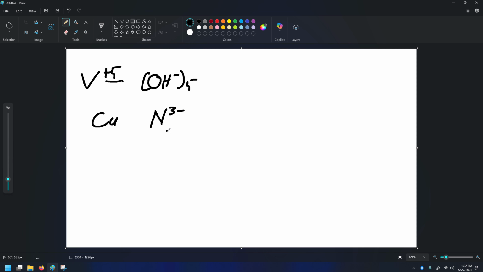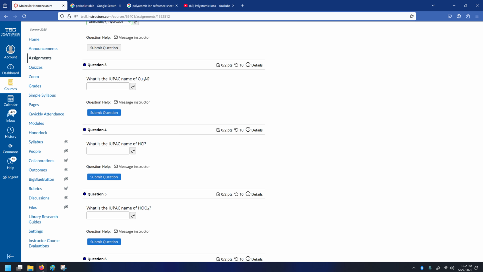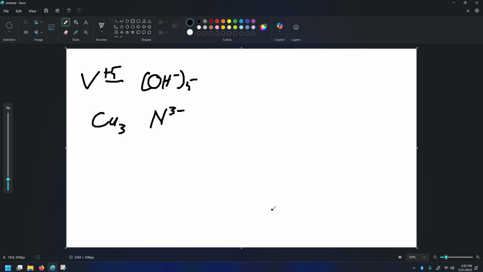And so, because I have 3 of those coppers from the chemical formula they gave us, I'm going to figure out what charge copper would need to have to balance the 3 minus from the nitrogen. And to balance -3 with 3 coppers, you would need a +1 for the copper there. And there you have it. We know that copper now must be a +1 charge in order for this compound to be balanced.